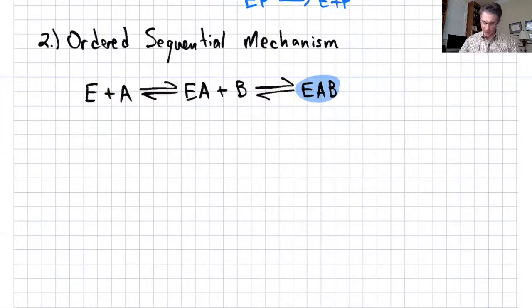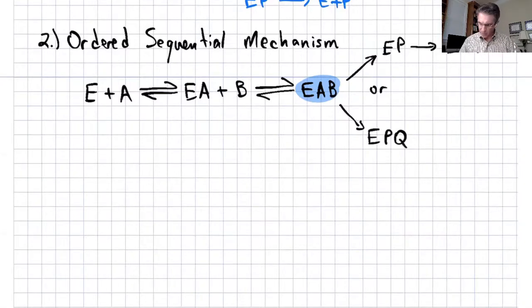And again, in the case of, say, a condensation reaction, we would just end up with EP, or we can end up with a reaction in which we did a group transfer, E plus Q. Usually for enzymes that do a group transfer, if it's ordered sequential going in, it's ordered sequential coming back out. Though again, I'm never going to say never because I'm sure there are exceptions to this. So you have P, EQ, right? Q and then E, right?